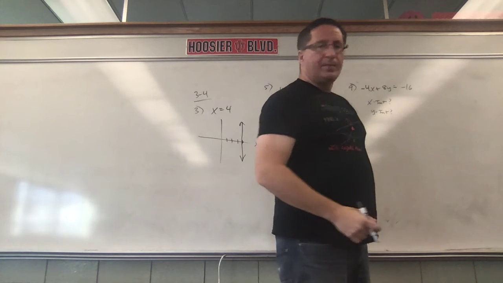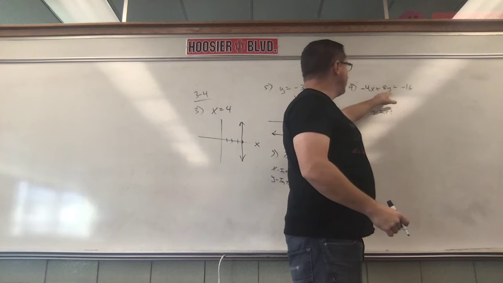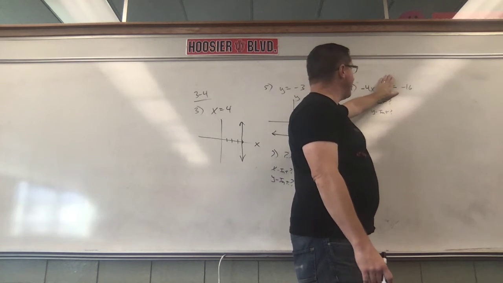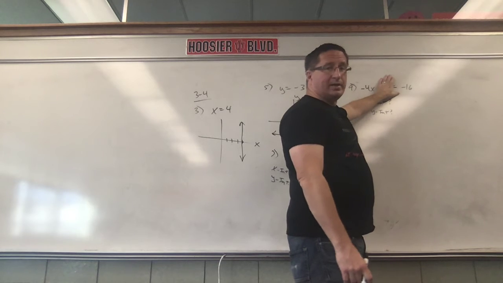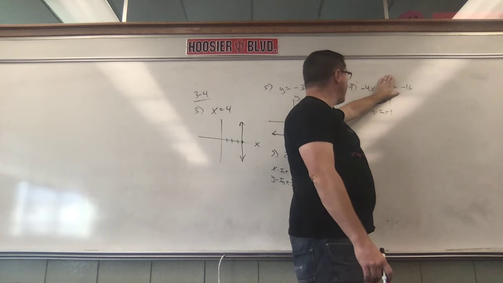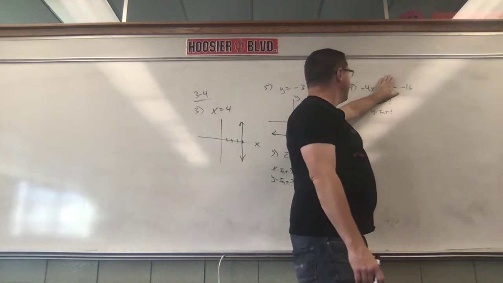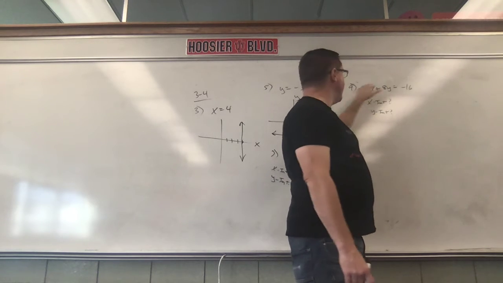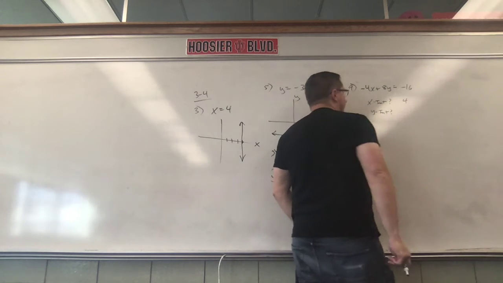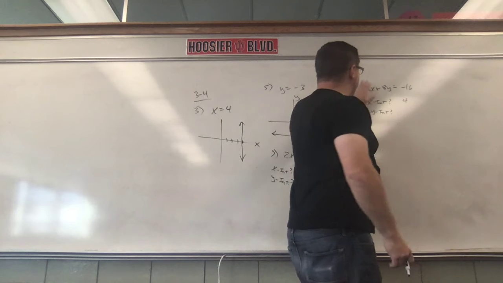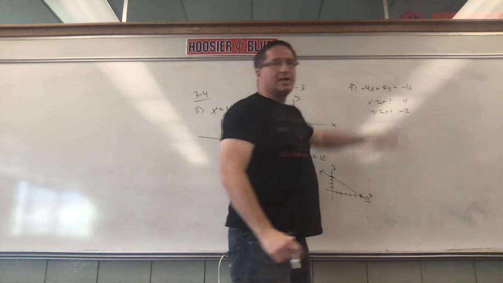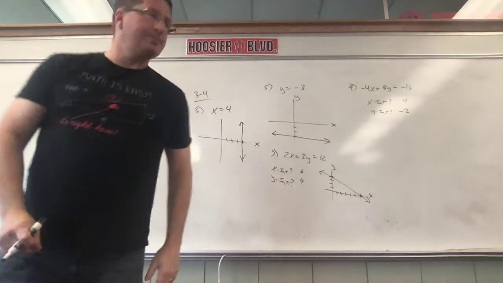Okay, so to find the x-intercept, we basically just have to cover this up. We're going to plug in 0 for y, so we just cover it up, it goes away. Negative 4 times what gives you negative 16? Be careful, it's positive 4. Negative 4 times positive 4 is negative 16. A lot of students think it's negative 4. Negative 4 times negative 4 would have been a positive 16. So the x-intercept's 4. The y-intercept, cover up the x. 8 times what is negative 16? 8 times negative 2 is negative 16.